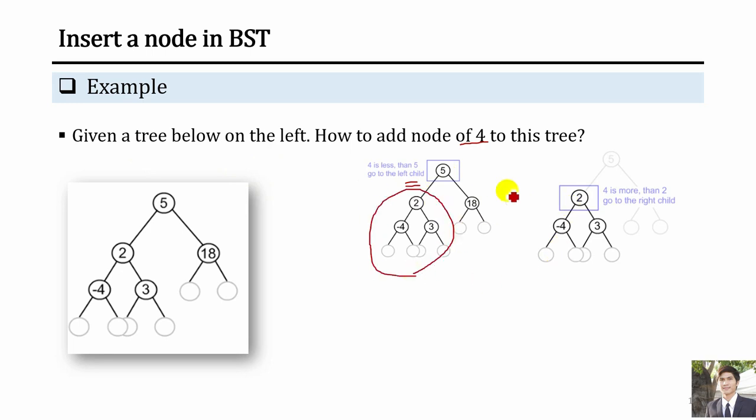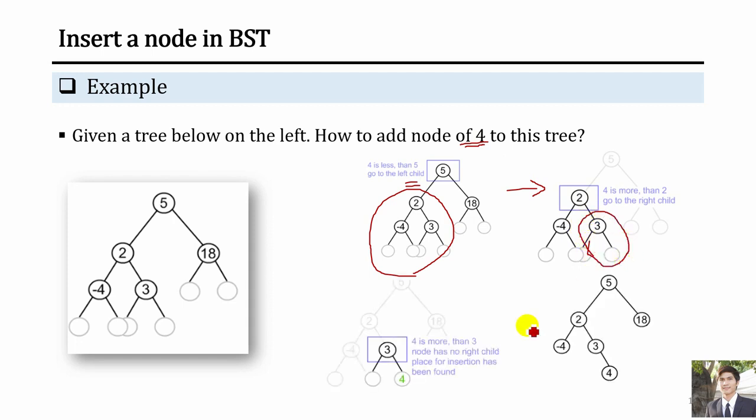So in this picture, as you can see, now we are comparing another number: the number we want to insert is 4, and we compare it to number 2 now. 4 is more than 2, so that means we should go to the right here. So we go to the right in the next step. We check another number. Okay, 4 is still more than 3. As we check this subtree, 4 is more than 3. It means we can insert number 4 to the right of 3 here, right?